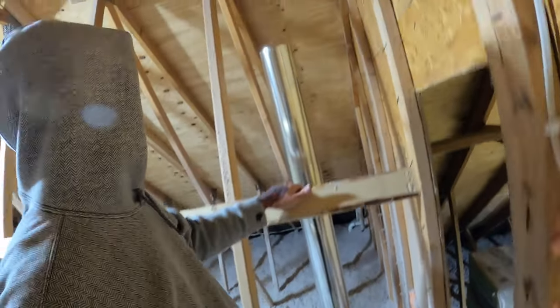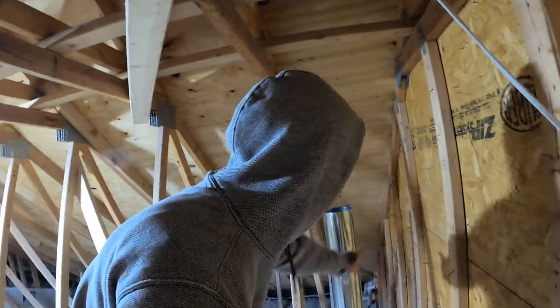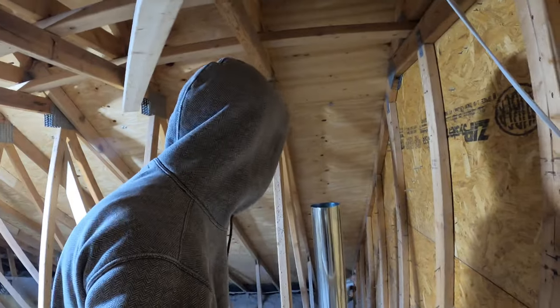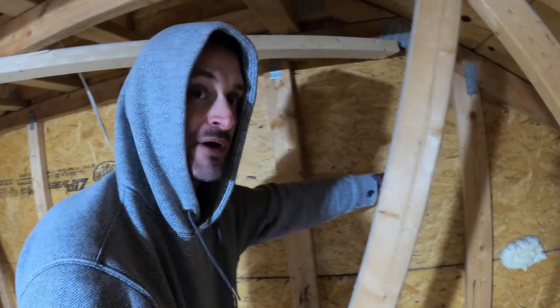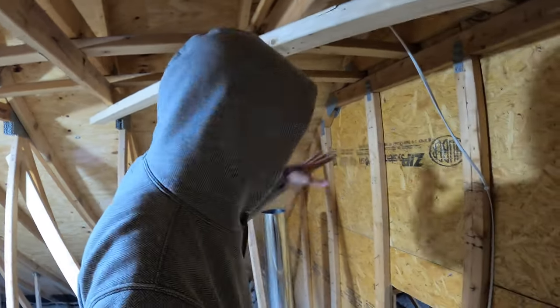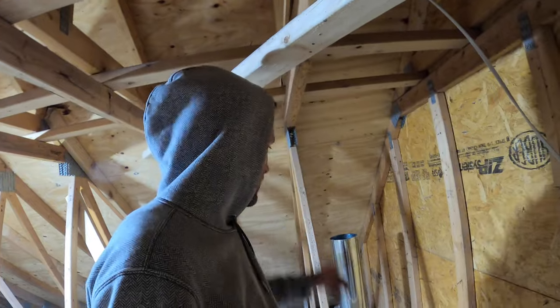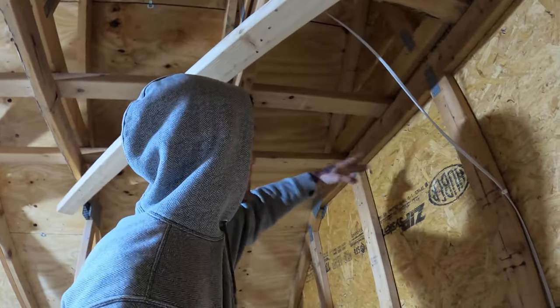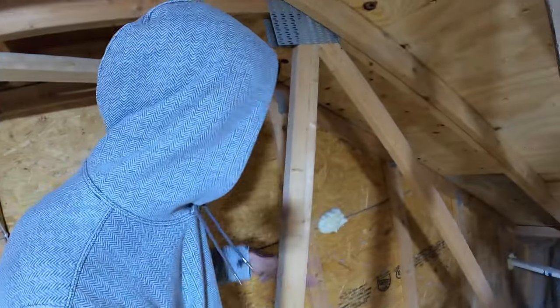We're up pretty high and pretty much at the gable end. Because we've got the exhaust fumes from both of the boilers on the other side, I don't want to put the oven vent on that side of the peak. I want it on this side of the peak going down — so we have to 90 over now which gets us to this side. This puts our vent at a higher elevation than those gas fumes, and on the other side of the roof it's at a lower elevation, so we won't get fumes pulled into our kitchen. I've got some rope to support the horizontal leg so the pipe isn't hanging down.